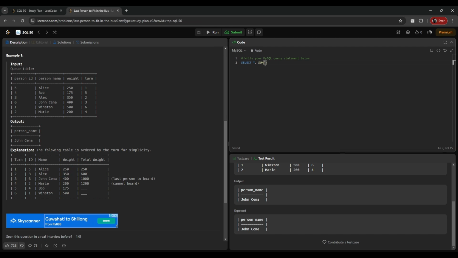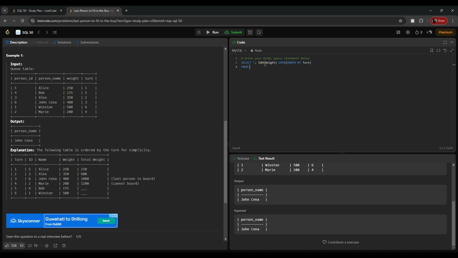We will simply sum the weight over, ordering by turn.